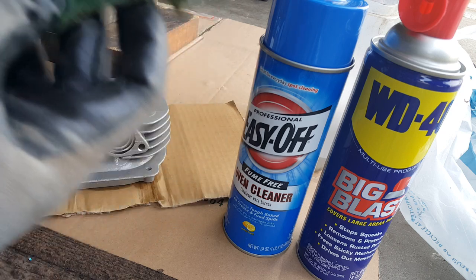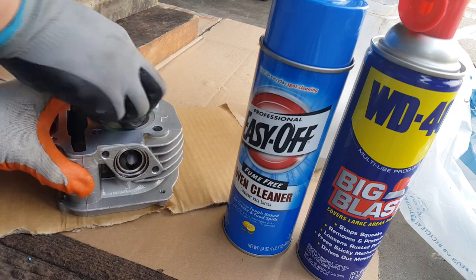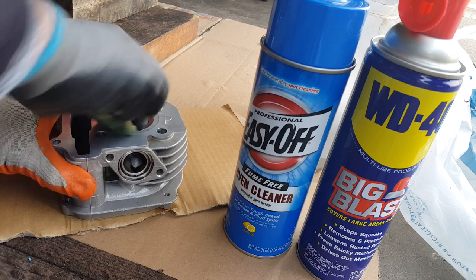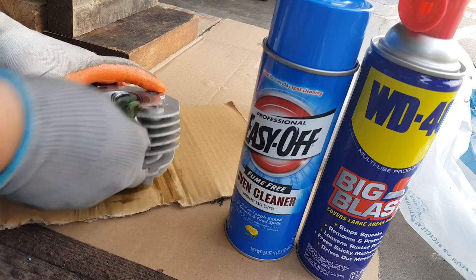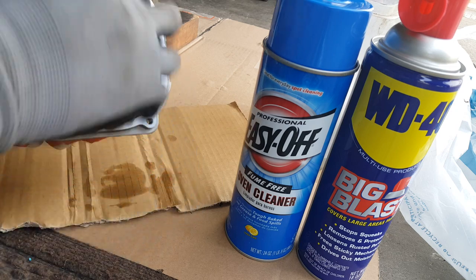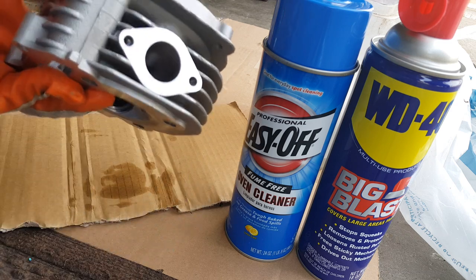Still got my sponge here — it's partially clean. It's kind of dry though but that's okay. We'll get the moisture from a little bit of the gasoline, and help shake a little of the loose debris. We'll use our gasoline as a dip again to get all the solvent out. So what we'll do is give this a light brush and probably spray it with a little WD-40. This one doesn't really have to be touched much, nor the intake manifold — it's pretty clean.